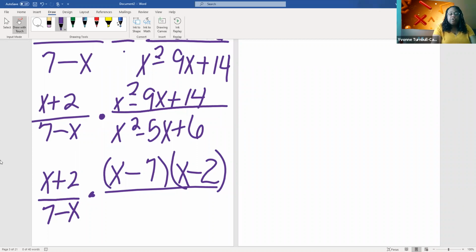Now, I'm going to show you how I check my factoring. Go to the side of your paper. You're going to do the inner ones, which is these two. That's negative 7 times x is negative 7x. Negative 2 times x is negative 2x. Now, to check yourself, you say, will those add up to give me a negative 9? Yes. Will they multiply to give me a positive 14? Yes. So that means I'm factored correctly.